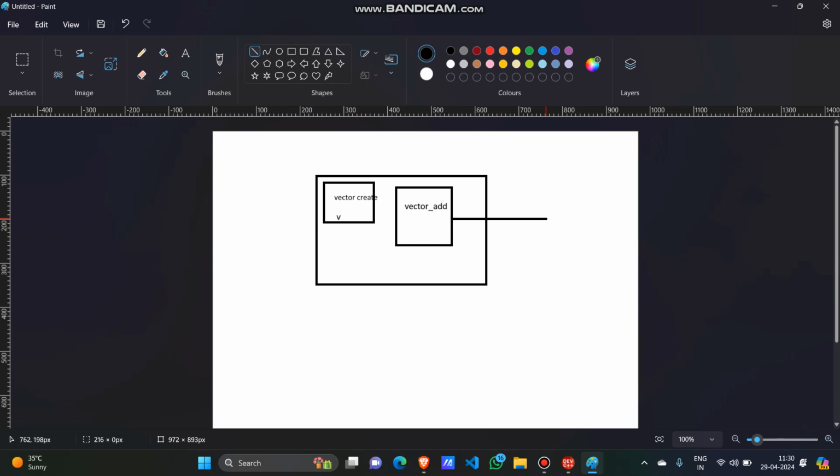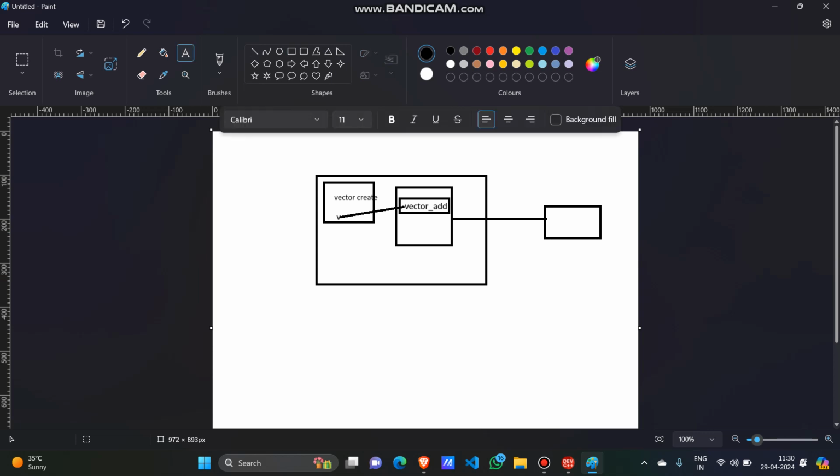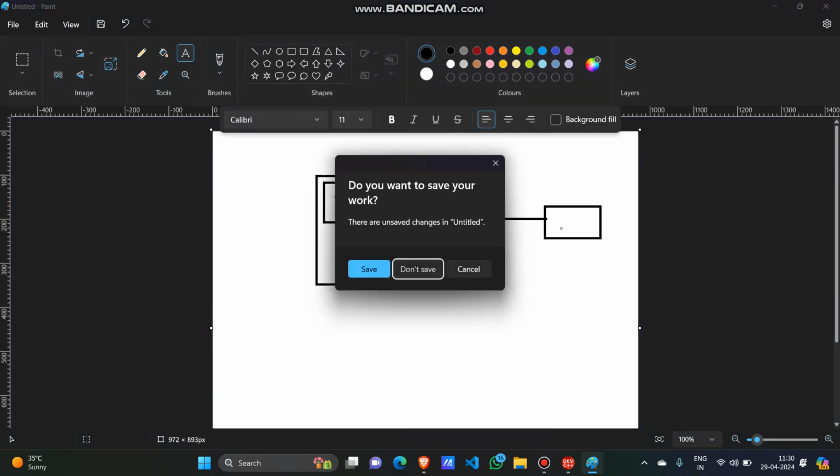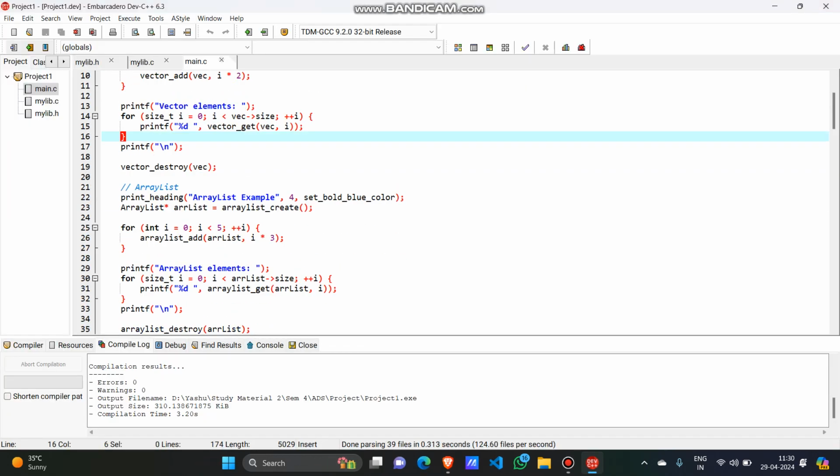So in that case, to correlate this vector to the vector add function, I should know that I have to add an entry in my vector. But to which vector? There can be multiple vectors that a user may create. So for that case, we are going to pass our first argument, that would be the existing vector that should have the value passed into it. That's the way the values are getting passed.